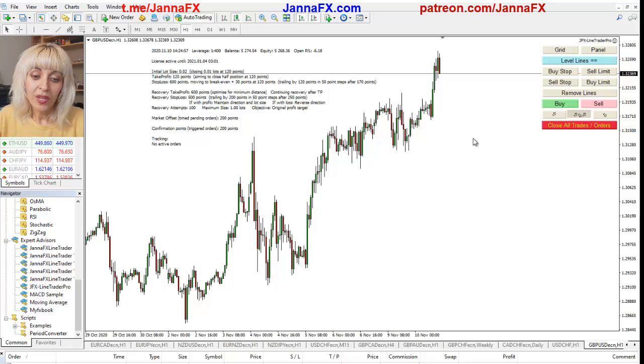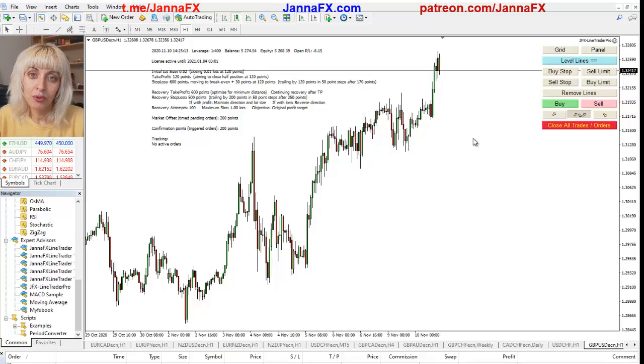Okay, so no need for too many screens. You probably saw a lot of videos, guys, where professional traders are sitting there, have lots of screens around them, because they have to watch every single pair they're trading, they need to know what is going on out there. With the EA, with this tool, it's so much easier. You just place as many levels, as many currencies wherever you want, and it takes over for you, and then you just keep an eye on it.